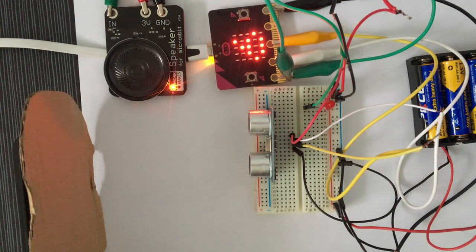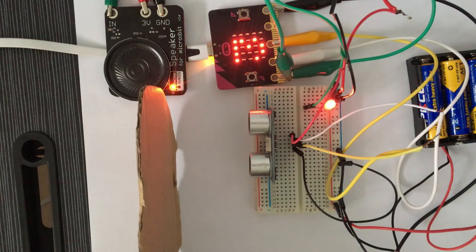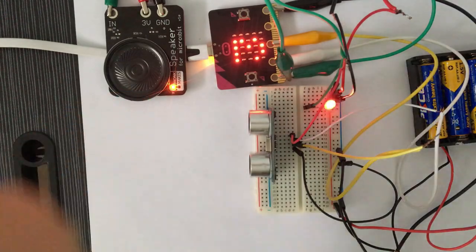So I hope you enjoyed this project where we made a car reversing alarm using a micro bit and an ultrasonic sensor and by writing a small code for it.